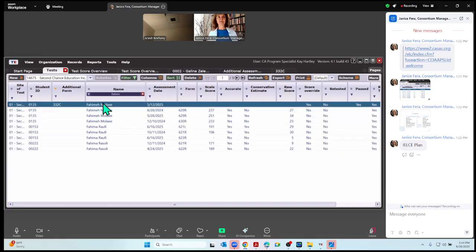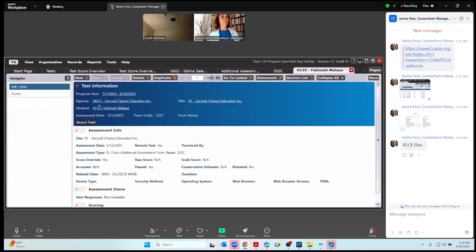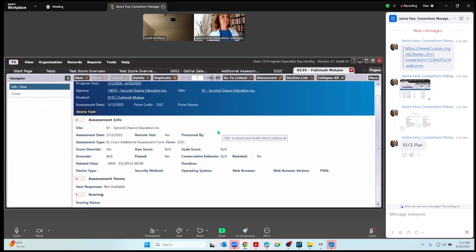That was probably the way I taught Elia to do it. Maybe ESL is different from Mobi. It says assessment date, form, score override, raw score NA, skill score NA, accurate, passed, yes, score override.